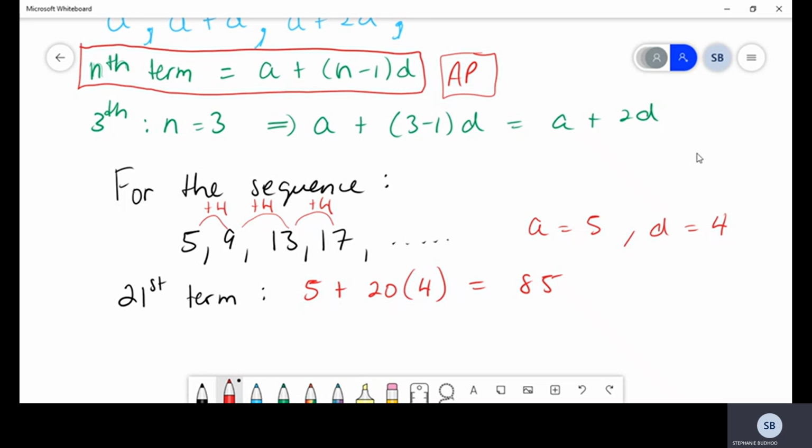So this is a very strategic way of applying the second formula when the question is asking for perhaps the sum of the first 100 terms, and you know the values of a and n. If you were to use the longer formula, it would be a bit tedious. Once you know how many terms that sequence has, you can find the nth term, and once you have the nth term, you can use that as your L. Just a point to note.